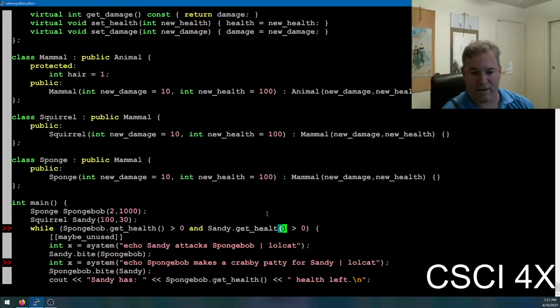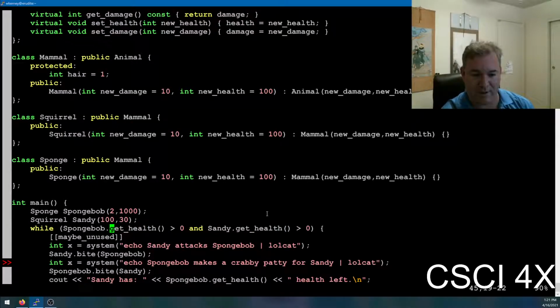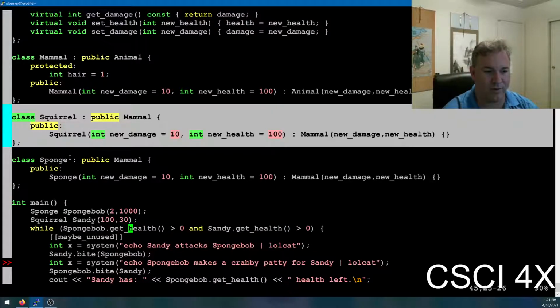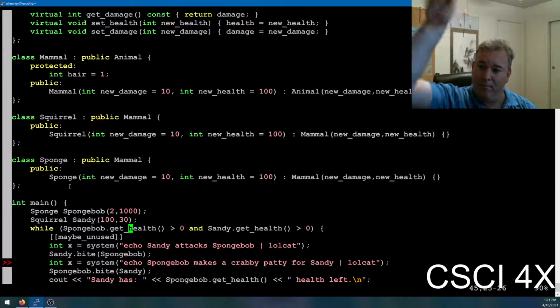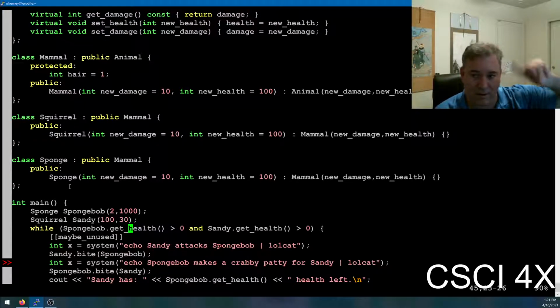So you notice how I can write either, I spell it right. Do you notice how I can use both SpongeBob get health and Sandy get health, even though they're different classes, because they both inherit from a parent class. They both have a health and they both have a get health function on them. By using inheritance, I don't have to copy and paste code between classes. If you're finding yourself having to copy and paste giant chunks of code between two related classes, it's probably going to be better to refactor it so you inherit off a common class and that code gets copied and pasted for free. Then there's only one place where you need to update it.